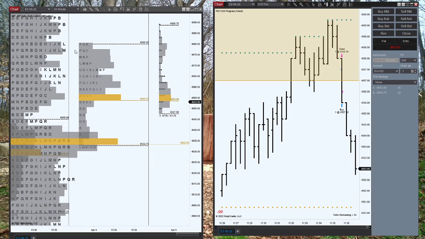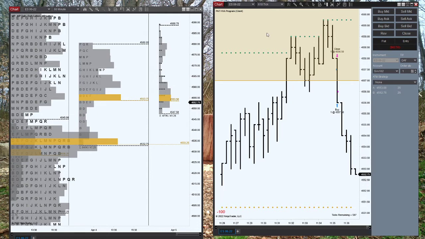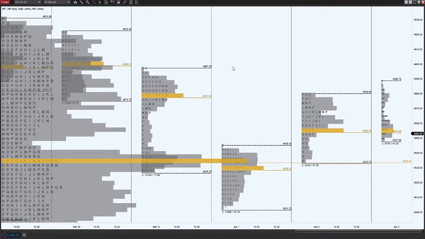Me personally, I have it on my volume chart as well. So I'm drawing everything on my volume chart, so I see it, but I would rather see it on my volume chart as well as my regular chart. So the volume chart that you're going to see is going to be just like this. And when you download the file, there's going to be a whole bunch of different markets.